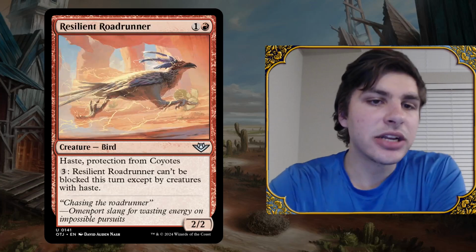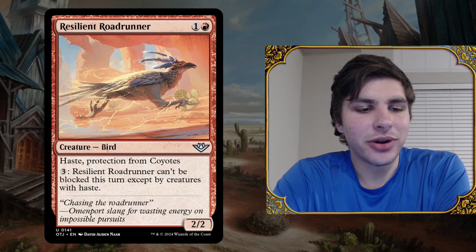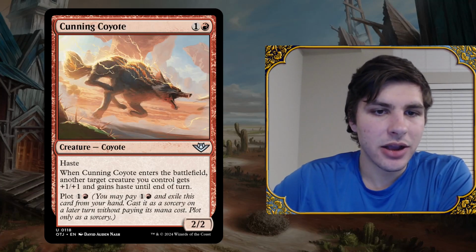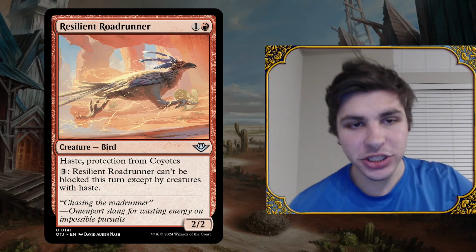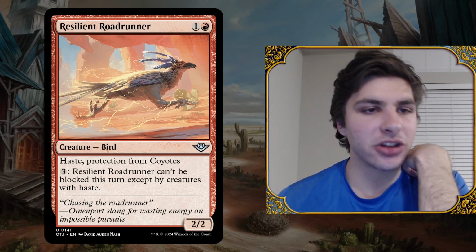Next is Resilient Roadrunner. Oh my gosh, they have the Coyote and the Roadrunner. Chasing the Roadrunner, Omen Port. I need to see if the Fox has any flavor text. No, it does not. Oh my gosh, but the artwork combines with the Roadrunner artwork. Oh my gosh, they made Looney Tunes in Magic: The Gathering. That is awesome.